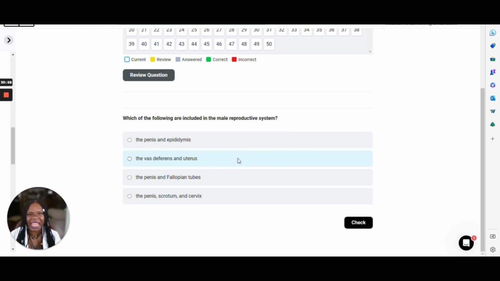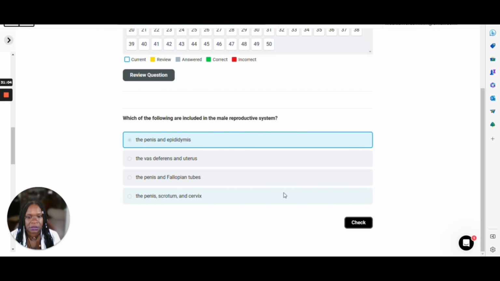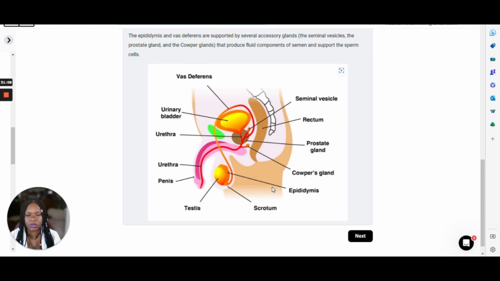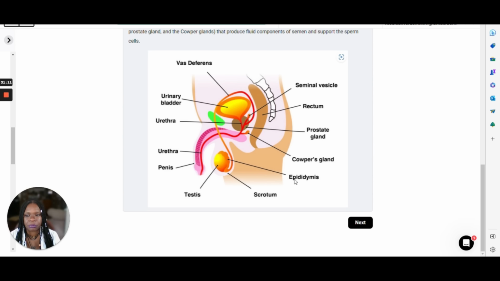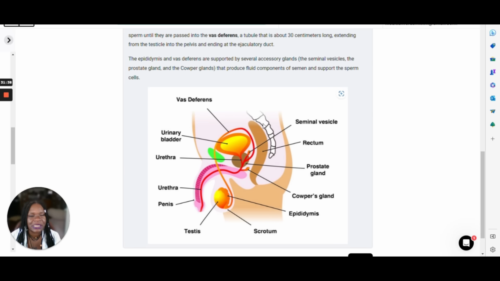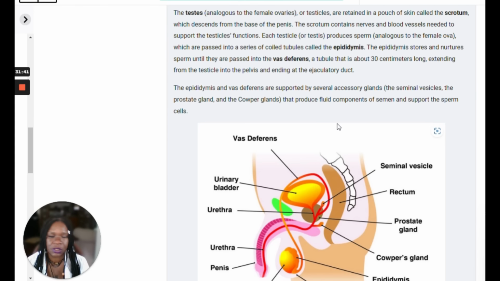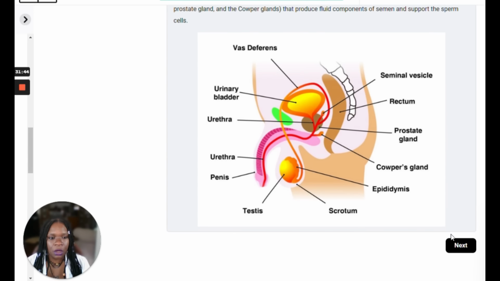This one right here is kind of straightforward, and it is going to be this one here, the penis and the epididymis. Here is our little diagram, where you can see that the epididymis is definitely part of the male reproductive tract, right? But females do not have this particular anatomy. Right here you have the penis, epididymis. You've also got the vas deferens and the scrotum, testes, seminal vesicles, prostate gland. Definitely brush up on your A&P as it relates to human reproductive anatomy, because you're bound to see some questions asked on there about which belongs where and whatnot. So let's move on to the next question.